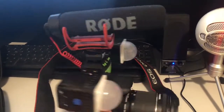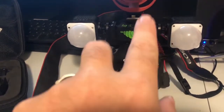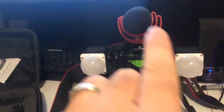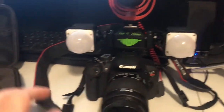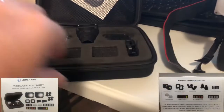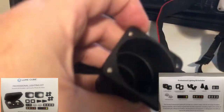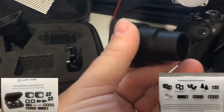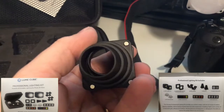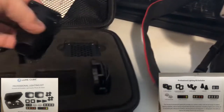This is my full unit. I've got the Rode mic — external mic — on a three-way shoe mount so I can set it on the camera, and I chose to do two lights and the mic off the top. The company is Luna Cube — they also have additional lighting. I picked up their professional grade pack. Everything is magnetized, held on by magnets. I got these two snoot cones which will direct the light into a shallow circle, so you can be more direct if you want to highlight a certain thing.